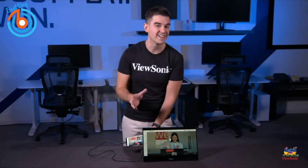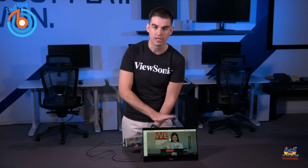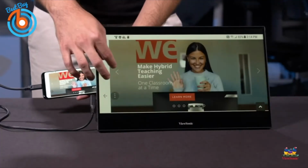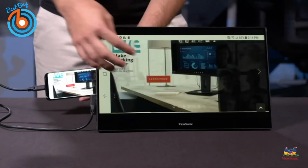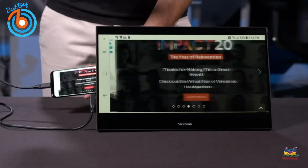One added benefit that we have is because this is the TD1655, TD meaning touch display, touch is supported as well. It's natively supported in Android, and so the screen will carry that touch data from the display to your phone, so you can use the display as an input device for controlling your smartphone.